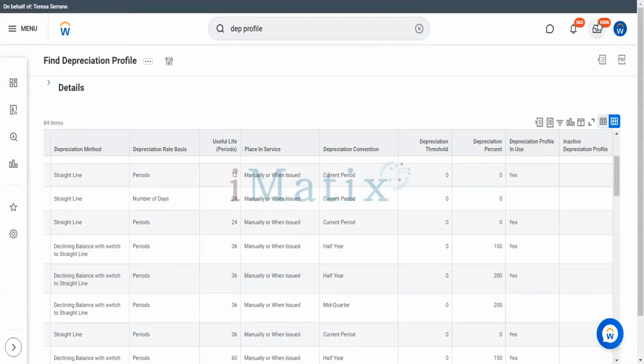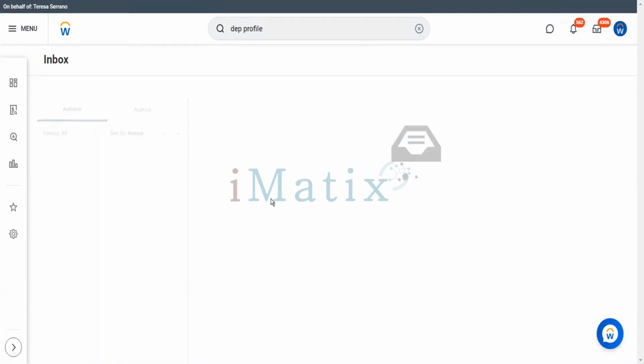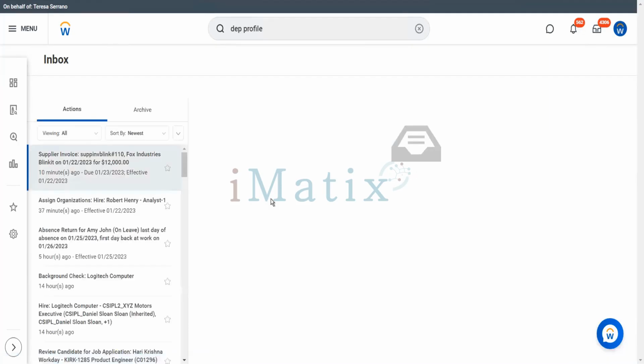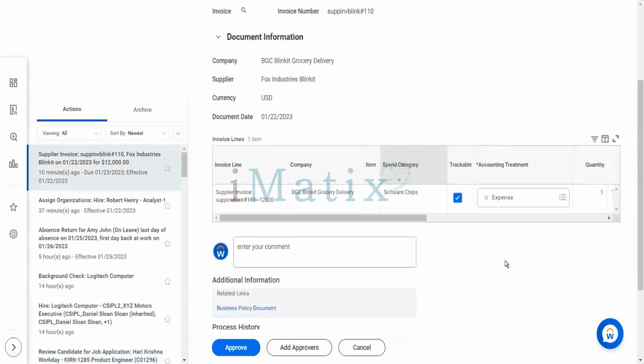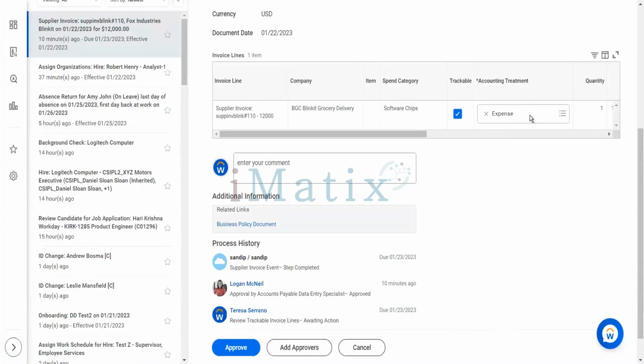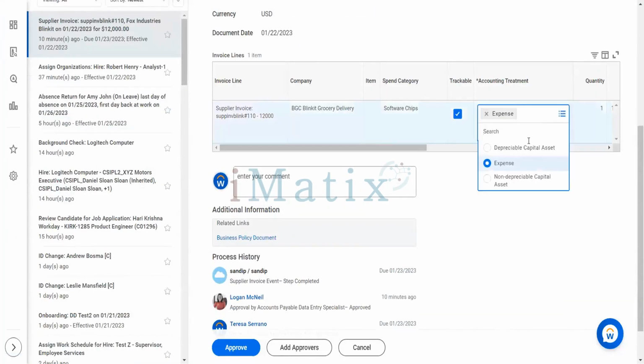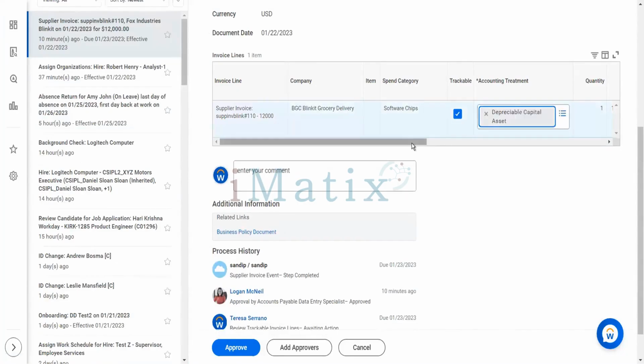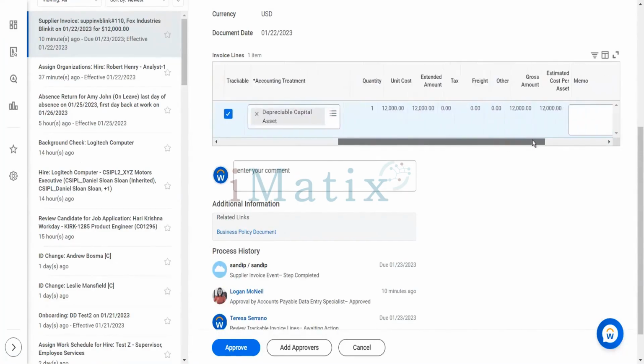Now we'll go to the inbox. Now we'll select the left. See, now it's not really there. It was smooth.